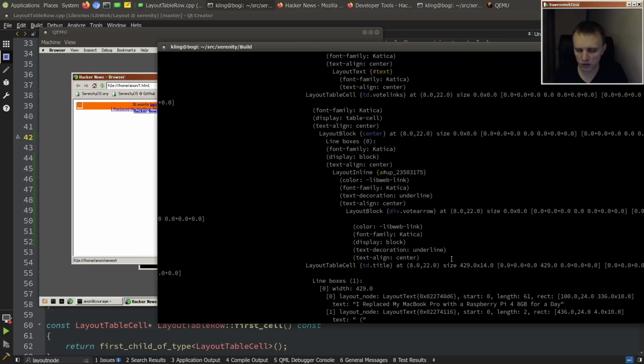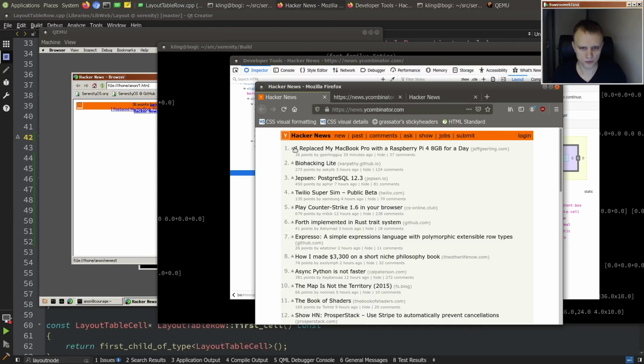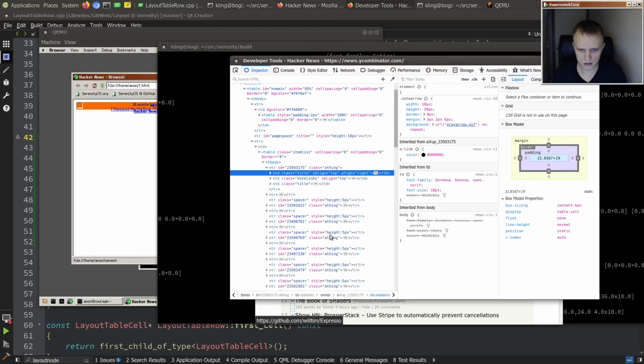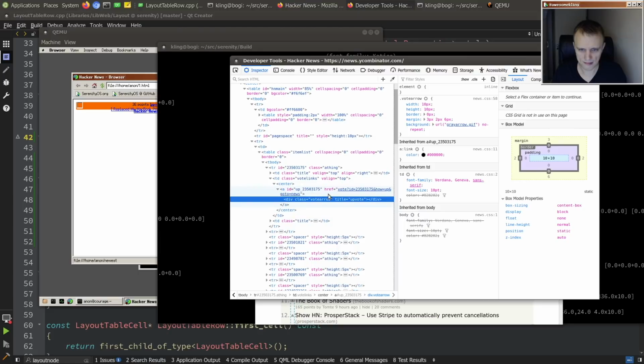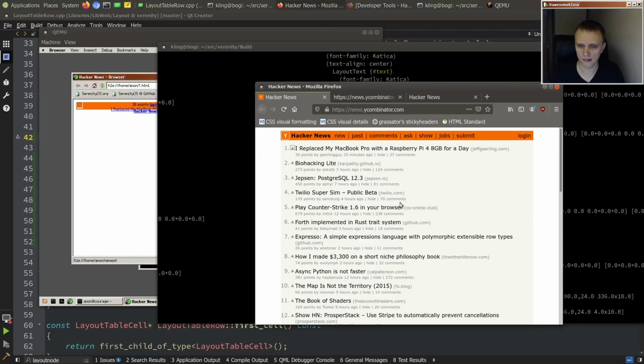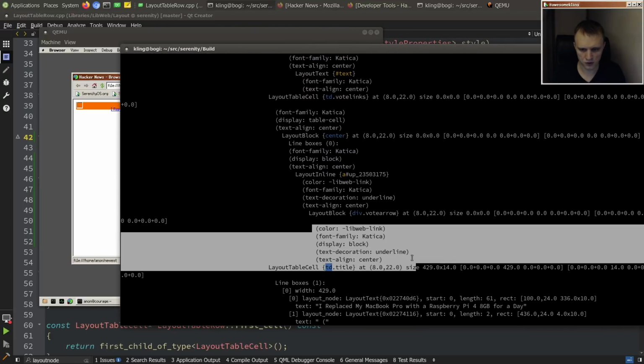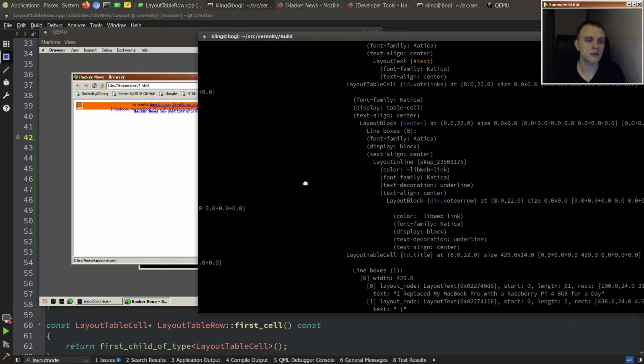Vote arrow. Oh. How does that work? Is that an image or something? What is that? It's a background image with a specified width and height. We're missing that here. Oh, because we don't have the style sheet.